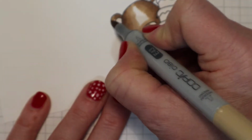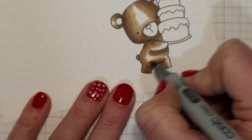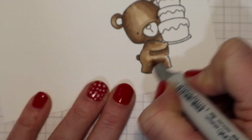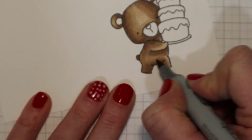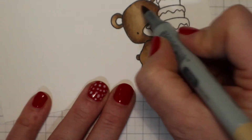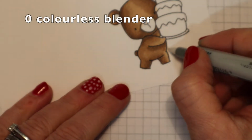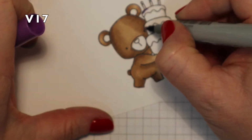There are multiple tutorials online for some fantastic Copic colouring. I wing it. I tend to try a three to four colour blend, and I just work it backwards and forwards. I'm using the Neenah Solar White 80lb cardstock, which I find is really good with Copic markers. And when I stamped my bear, I did it in Memento Tuxedo Black ink, as it's a Copic safe ink and it's not going to bleed.